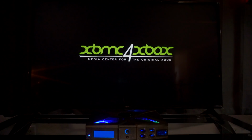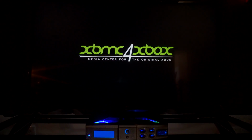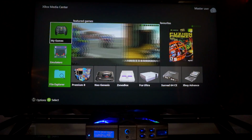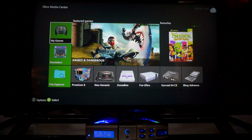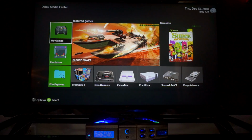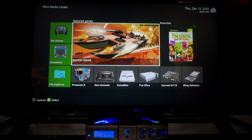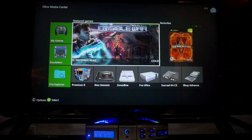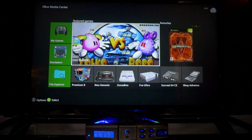I'm using IND BIOS 5004, my main dash is Xbox Media Center, and the skin is called Origins. It's actually a modified Origins called Games Only, which I went ahead and modified a bit more. I wanted the file explorer instead of game saves. The favorites area was also messed up. It was stretching out images and making them look terrible. Then I just messed with some icons, nothing too complex.